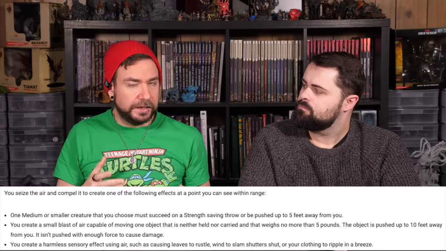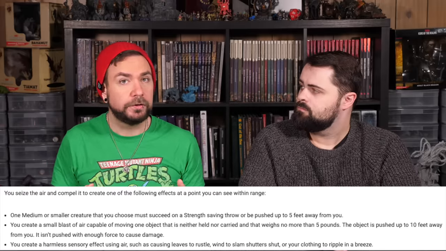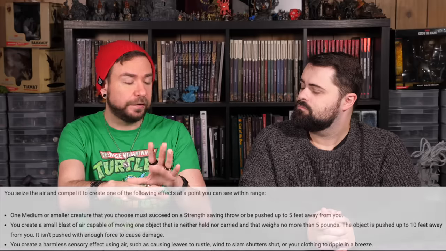I think that this is better than the fire one because battlefield control is great. There are so many concentration spells that you can lay down and then gust people 5 feet into it. Aforementioned example, you could use Gust with Create Bonfire. Yes. And you've got a cantrip-level battlefield control where you're pushing people into your little fire.